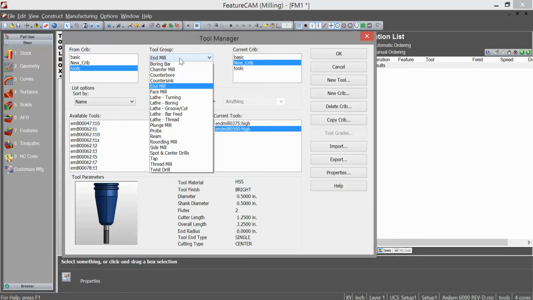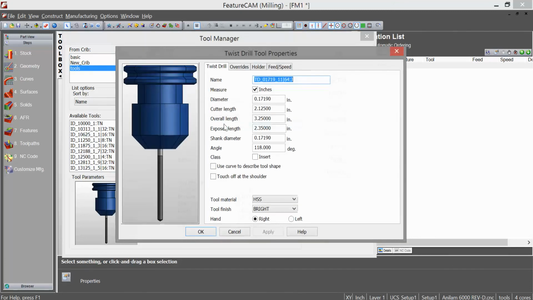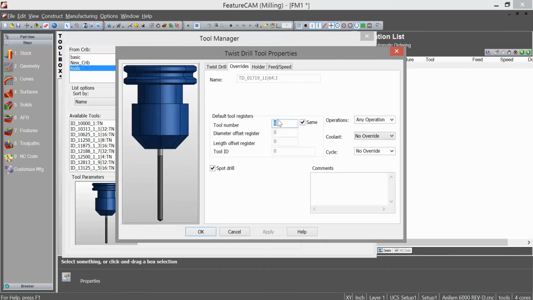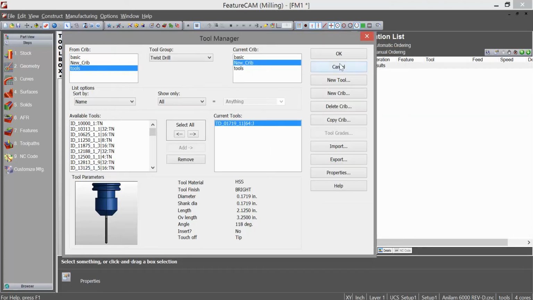OK. And then our twist drill, overrides, 2, apply, OK. So now we have a crib that has 2 end mills, a twist drill, and a face mill in it, and assigned tool numbers to those 4 tools.